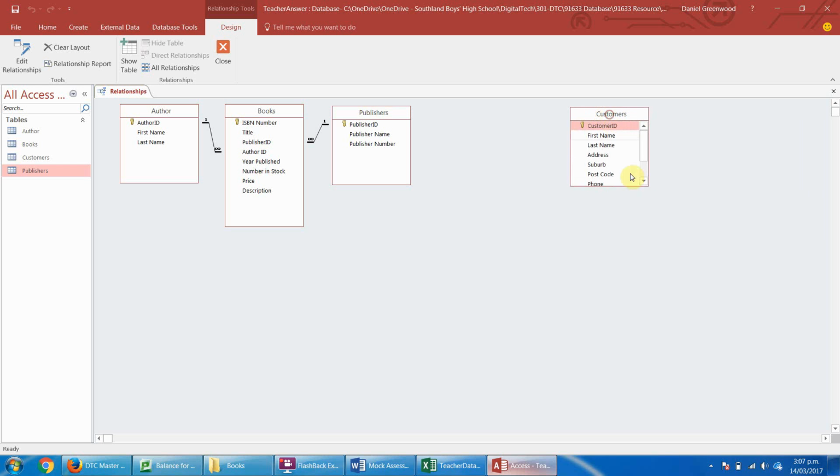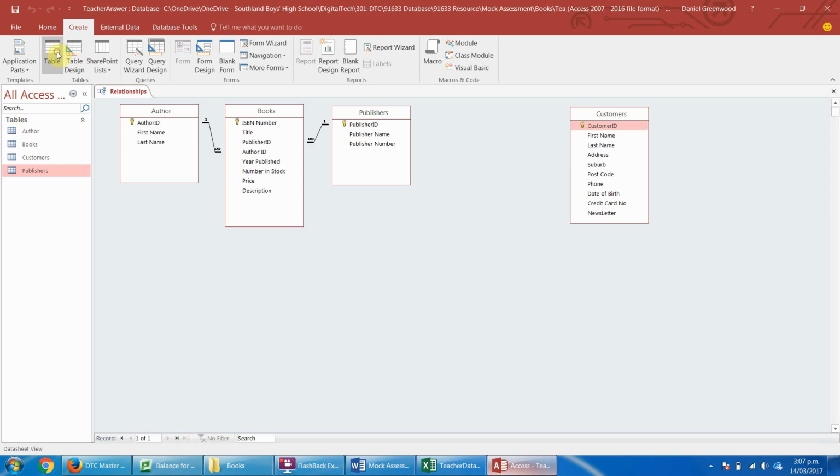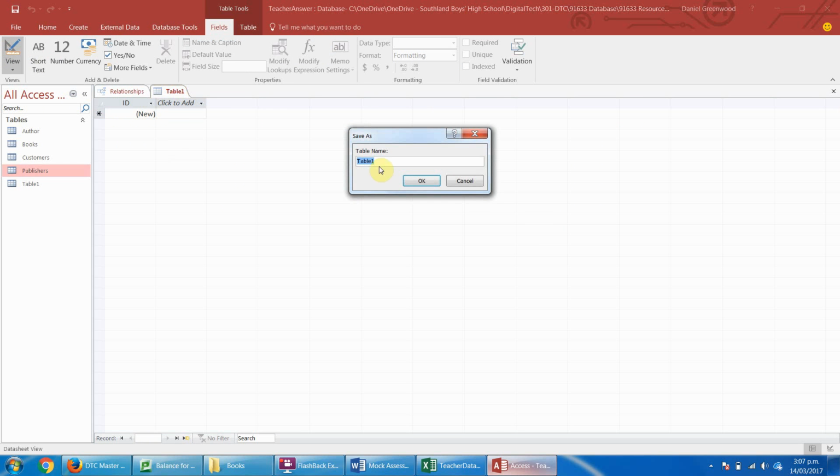But what the issue is now, and this is the tricky part of the database, is I want to get a customer to buy more than one book, which isn't exactly a straightforward process. So in order to do that, we need to make some tables in the middle that are going to help get these two connected, because I can't just say customer buy that book, because what happens if that customer wants to buy lots of books in one go? So I'm going to create a table, and I'm going to call it order ID.